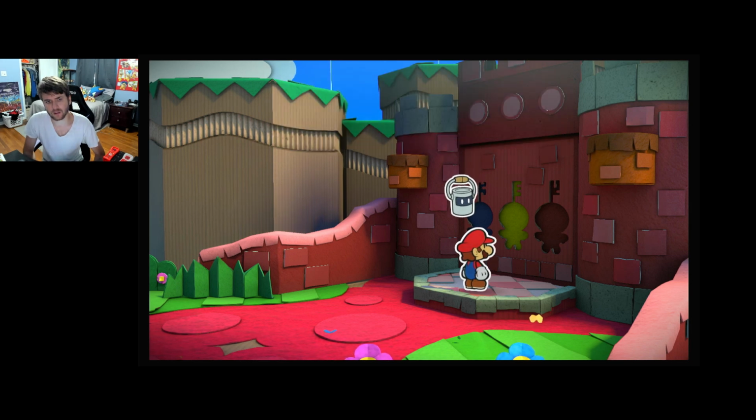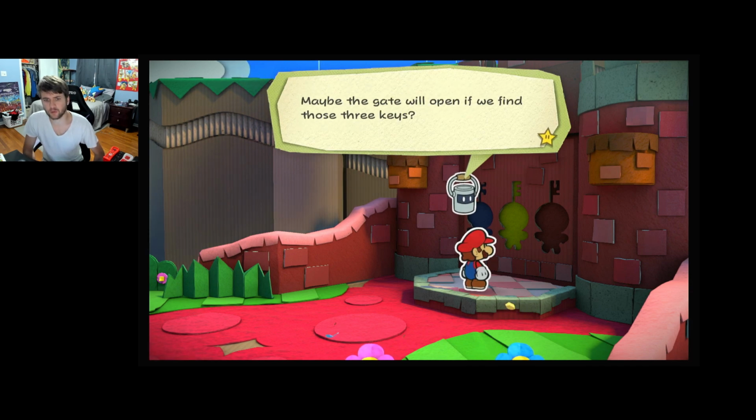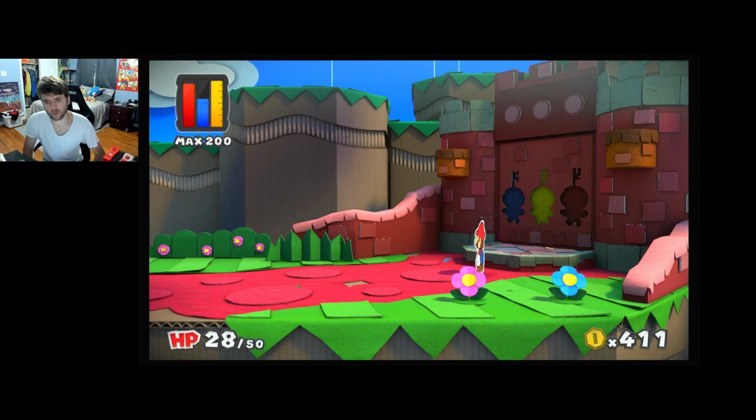Mario, look at this gate. Is it just me or do these kind of look like weird mushroom-shaped keyholes? Maybe the gate will open if we find those three keys. And we already found one of them.